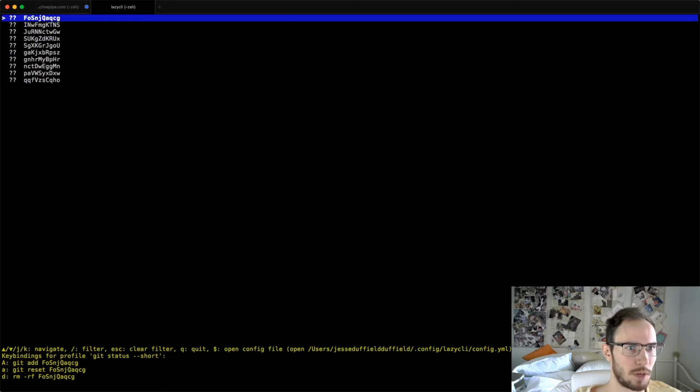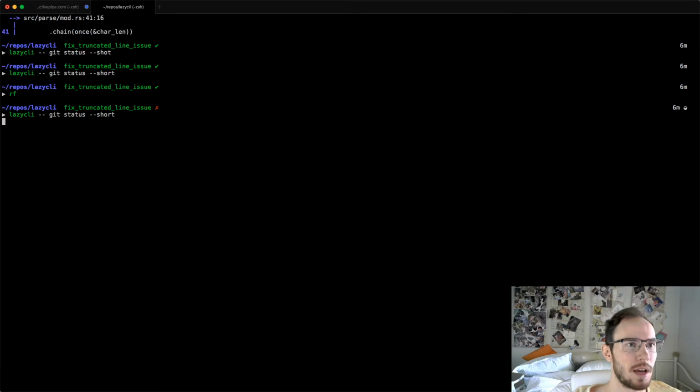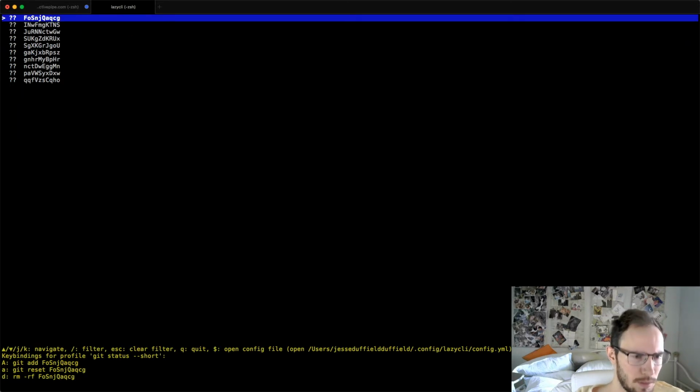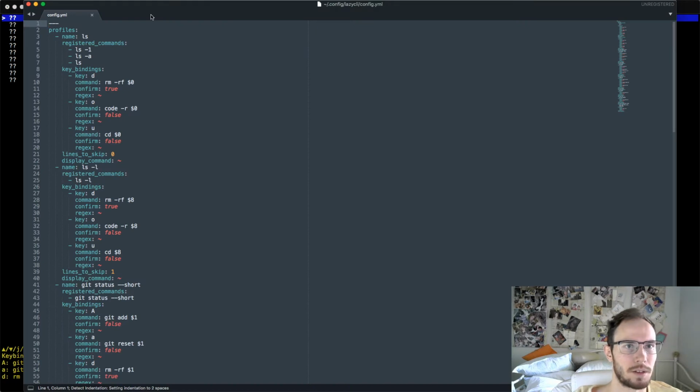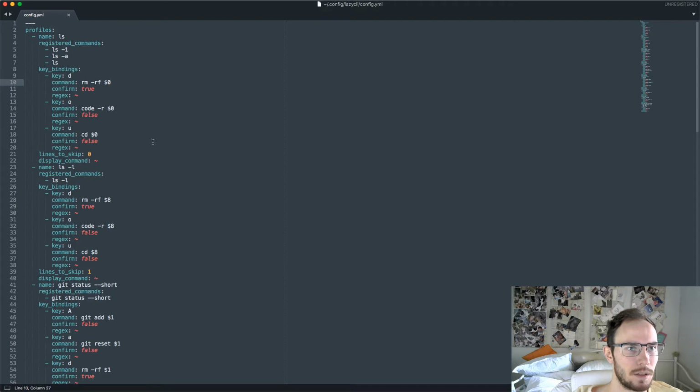Let's just generate some files here. Okay, so in this case, the key bindings on the bottom are different, and the idea is that there's a config file that tells you what key bindings map to which commands. And how do I see that? Okay, so effectively, there's different profiles. It's just an array, and each one has a name. It's kind of not really needed, but the important thing is it's got registered commands and then key bindings here.